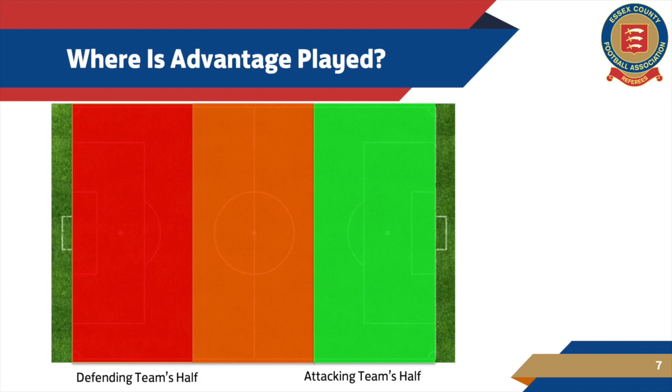It's green because in this area here, you could realistically get a shot away or a good cross into the box to create that goal scoring opportunity. So for here, unless it's right on the edge of the area, because sometimes if you're right on the edge of the area, there's going to be more advantage from having the free kick, as we'll see in one of the clips later on. But other than that, look to play advantage as much as you possibly can.